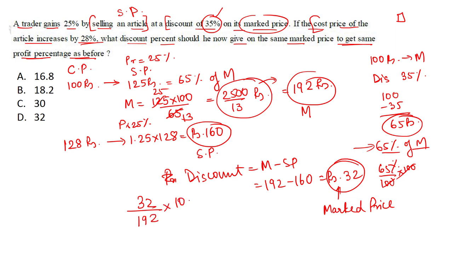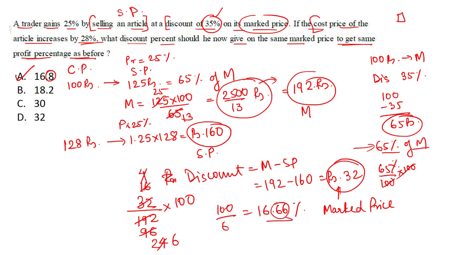32 upon 192 into 100. On calculating over here, what you are going to get is 16 over here. And 2 9s are 18, 12, 96. Then 4 2s are 8, 16, 24, 100 divided by 6, that is going to be 36.66%. So that comes out to be around 16.8%. Now, why are they getting 0.8 and why am I getting 0.66? Because over here the value is 192 point something, but I have taken it as a round figure, 192. That is the reason there is a difference. Otherwise it would have been 16.8.